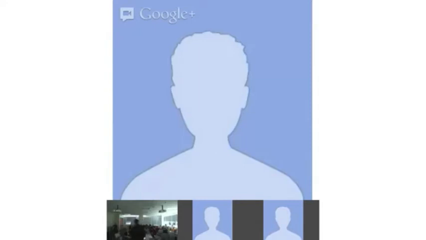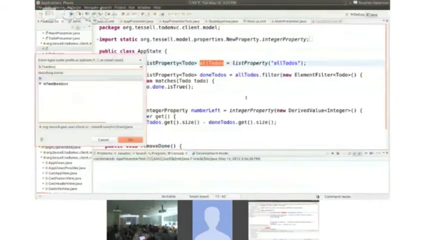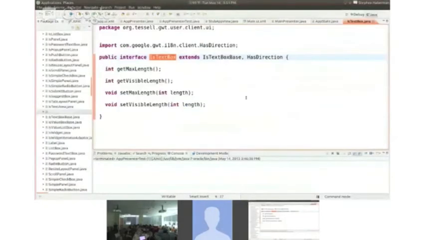Questions so far? Can you show one of the interfaces like this text box? Yeah, right. So this text box is in Tessell. I very much mirrored the widget API, where every single widget has an is interface that has all of the methods on it. And this can actually be really handy. Characteristic interfaces are great, but not every method is covered by a characteristic interface. These is interfaces really do have everything. They also have the characteristics, like has direction. So if you have methods that want has direction or has text or whatever, it implements those too.